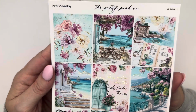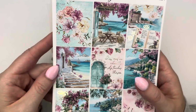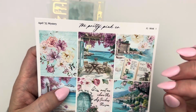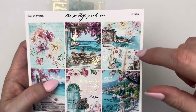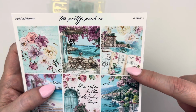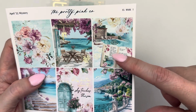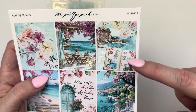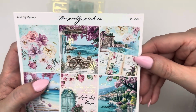So you guys, the aqua color with these pinks, oh, do you see this? It's just gorgeous. I love the aqua blue water with the lighter aqua door and the bright pink florals, the foil that she chose. This is in light gold. Look at that with the little book, and it's almost like kit inception, I feel like, because it looks like she's got a journal and she's put some of these stickers inside of the journal. That is so stinking cool. I don't think I realized that before.